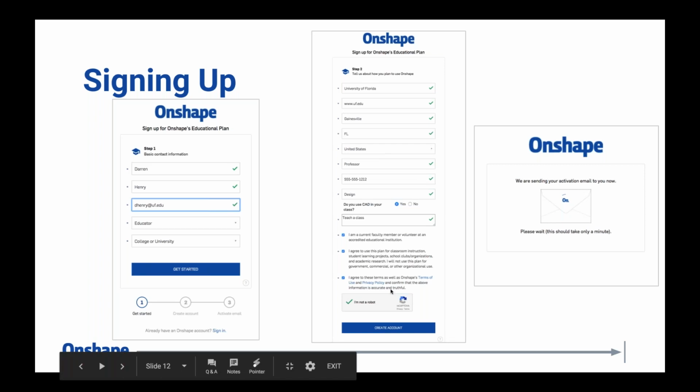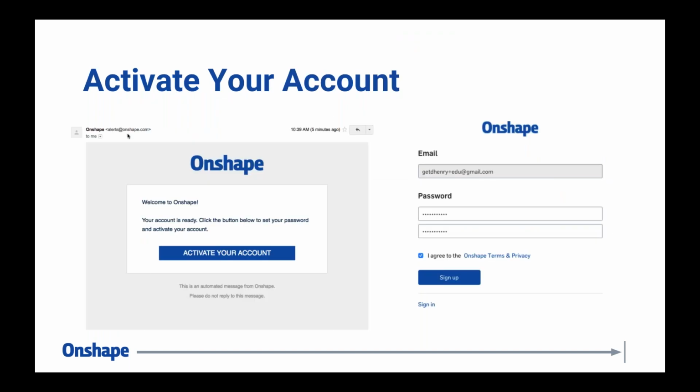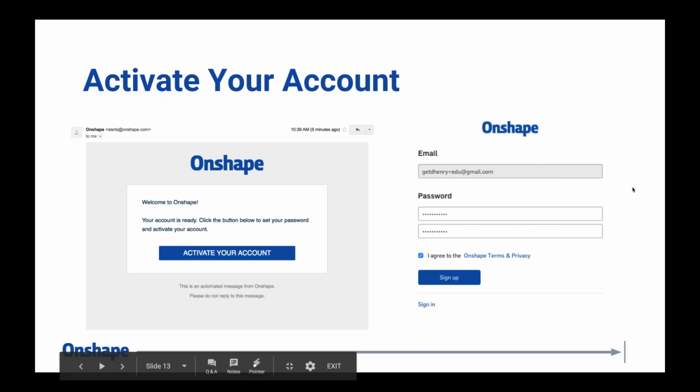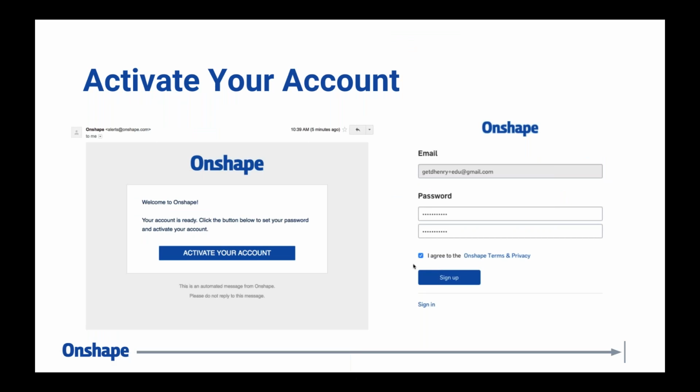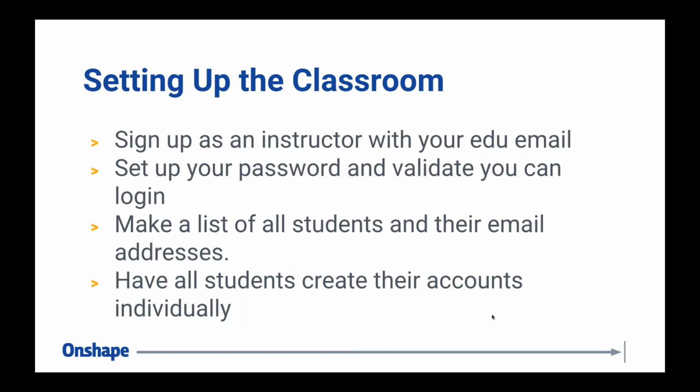So you need to go through these questions, answer those truthfully, and then once you submit, we'll actually send you an email to the email address that you specify. You don't have to use an EDU address, but we highly recommend it. Okay. You'll get an email. It'll say, welcome to Onshape. You activate that, and you'll be sent to a web page where you actually have to put in your password, and you type it in twice to match. So here I used an EDU Gmail account to show you this screen.